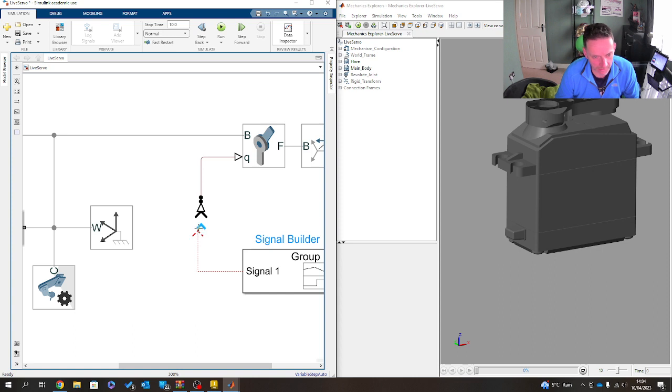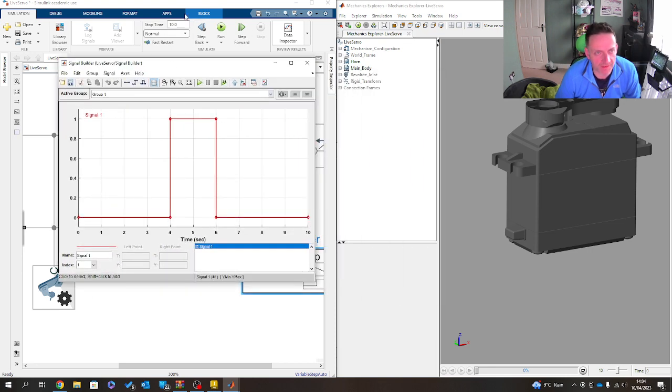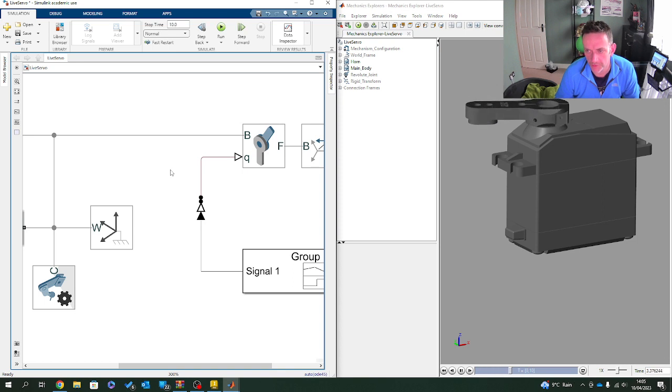Now all this needs to do now is present me with 10 seconds. So we'll stay with 10 seconds. I think 10 seconds is a good show. I'm going to set this one to 0. This one I'm going to set to 180. This one to 180. And this one to 10. So if I close this now and run it, what we should get is motion across, 180, stop, hold, return, 180.